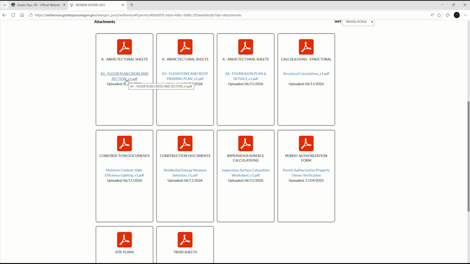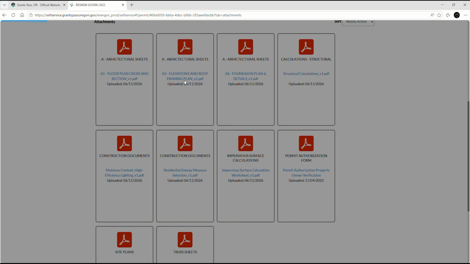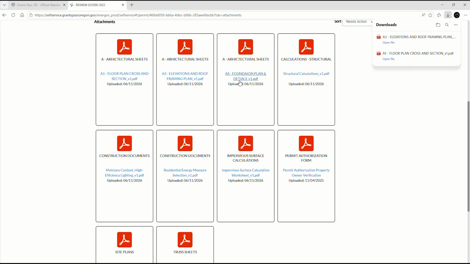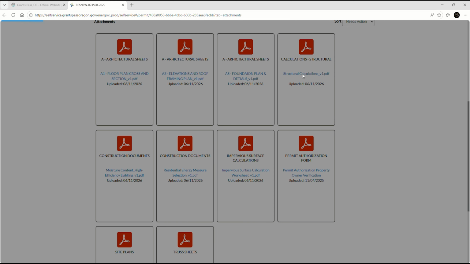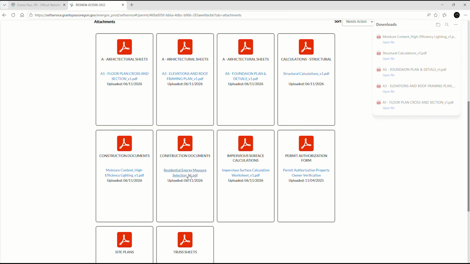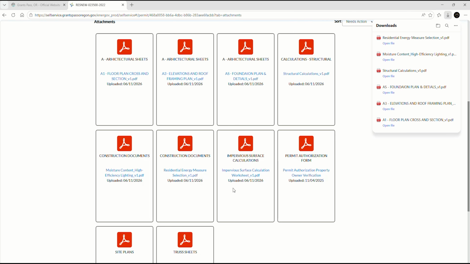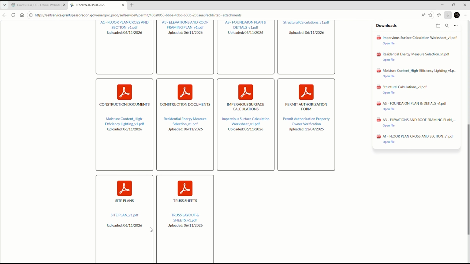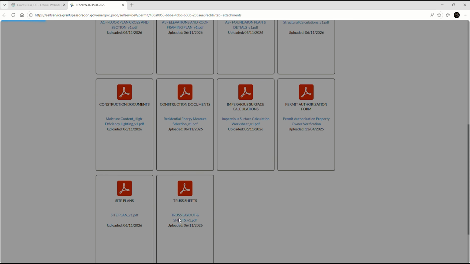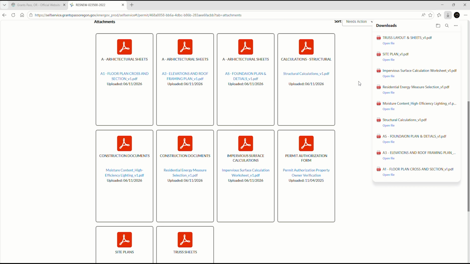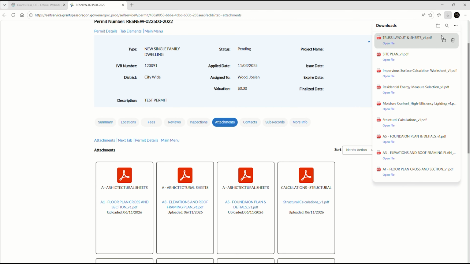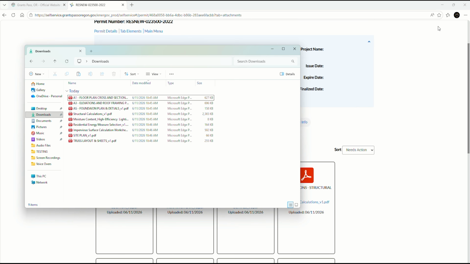To download the plans, you will click on the blue hyperlink located in each document tile. Please click on each file link for downloading. At this time, there is not an option to bulk download. Once you have downloaded all the approved sheets, you will navigate to your downloaded files in your File Explorer for printing, as all approved plans are required to be on the job site for inspections. Once you have downloaded all of your approved plans, you may log out.